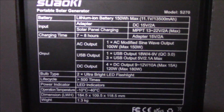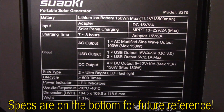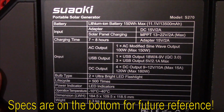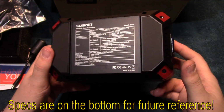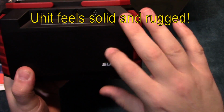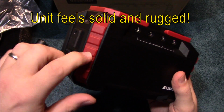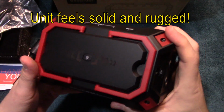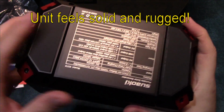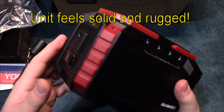We'll show you some specs here on the bottom, which were already gone over on the box. So should you forget, they're always here on the unit itself, which is kind of nice. Feels like a solid high impact ABS plastic, including the sides and the handle. It's got some rubber feet here on the bottom, as you can see. Feels like a solidly built unit.